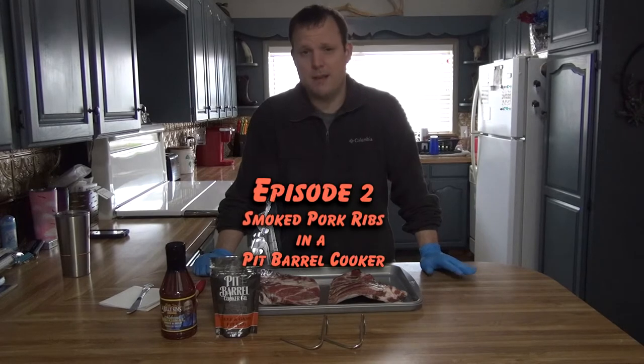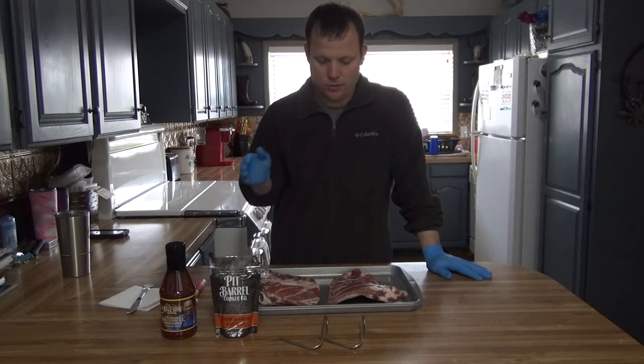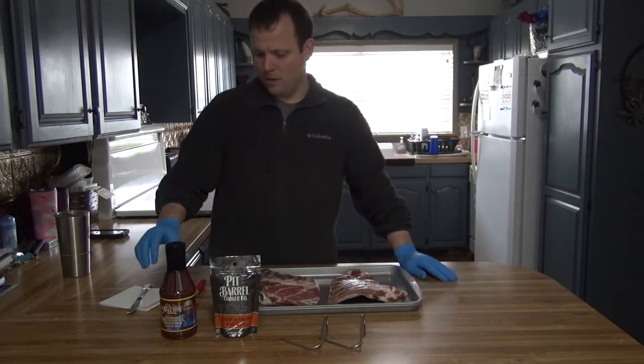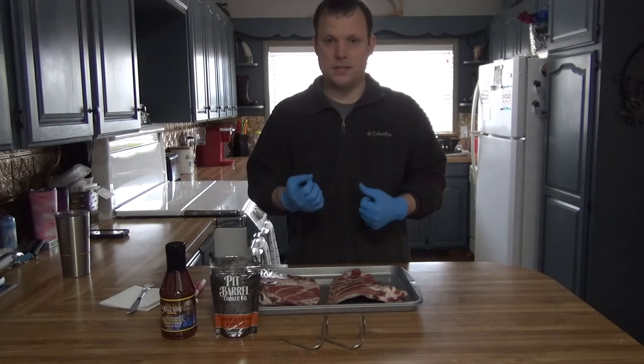All right, so welcome back to Spain's Kitchen. Today we are going to use the pit barrel cooker to cook pork ribs. So right now we're gonna take the film off the ribs here. It's always best to get that film off, get your seasoning in there.